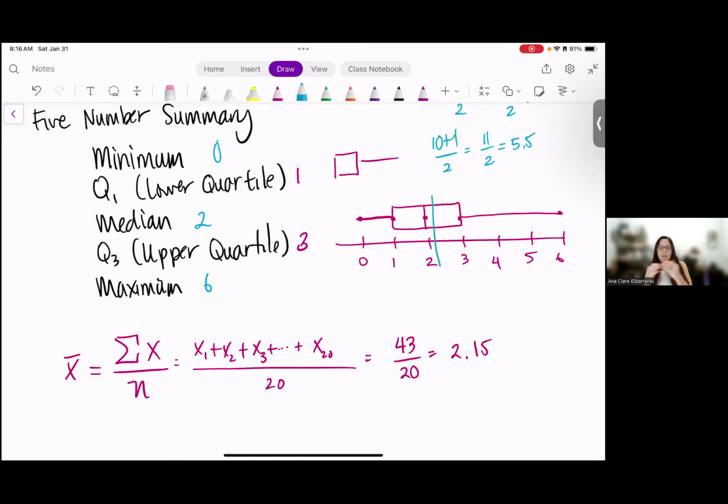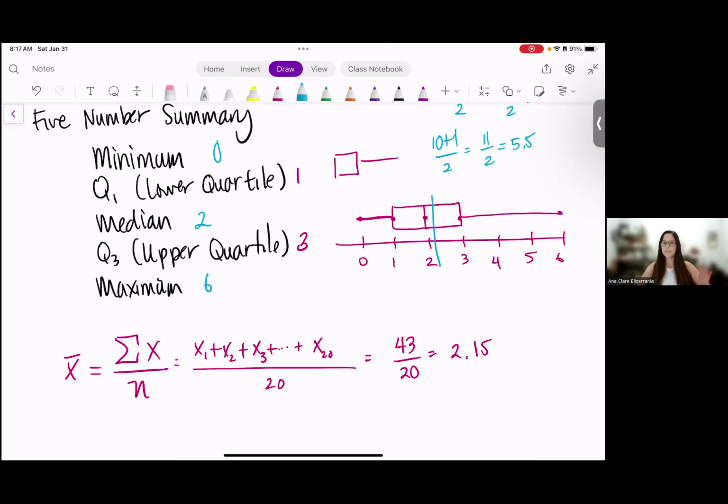If you notice this distribution, and you might not have formalized what it means to be skewed yet, but this distribution does not look symmetric. If you folded it in half, the whiskers would not line up. They're not the same length. The right whisker is a little bit longer. That means that the distribution is skewed to the right. That value of 5 and 6, even though there's a lot of zeros, a lot of ones, a lot of twos, 5 and 6 pulled it a little bit to the right. So the mean is closer towards the skewness. The median is a more accurate representation of the middle, but the average is pulled to the right. So this is another reason why the median is a better measure of center when you have a skewed distribution.